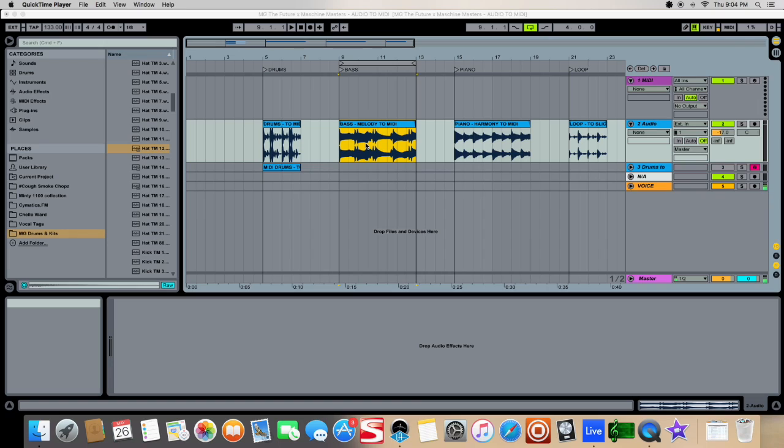The function itself is called melody to MIDI. They normally use it to convert parts of you singing or playing some kind of monophonic instrument. You can assign it to a MIDI channel. Let me show you what I'm talking about. So it's a regular synth bass loop. But let's say you forgot what note you played for whatever reason, or a friend that you're collaborating with sent it to you, and you want to go ahead and assign a new sound or play some chords around it, you'll use this function.